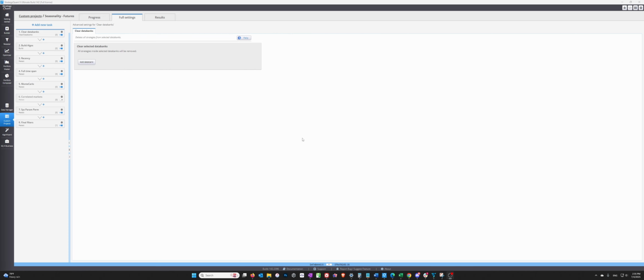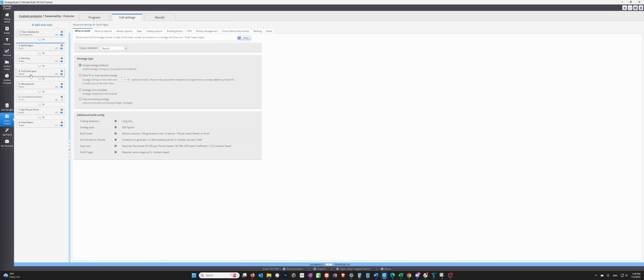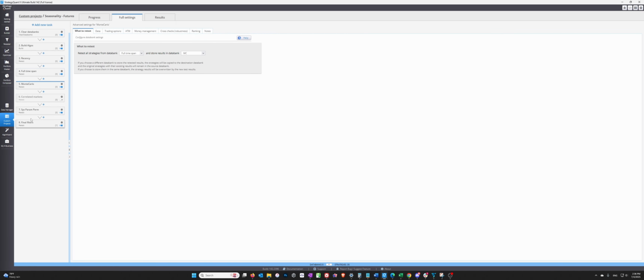And so one way to mine for seasonal effects is to use software like Strategy Quant X. There are other tools out there as well, like Build Alpha, and I think the other one is some genetic one, I don't remember what it's called, GRC or something. But I like Strategy Quant X because I can automate not only the build step, but also a bunch of the other checks. So here I'm in a custom project that first starts with clearing all the existing data banks.